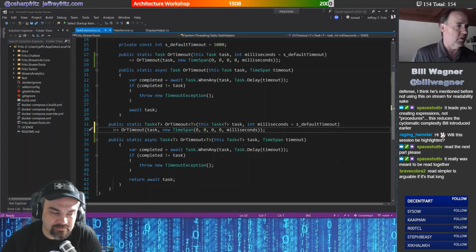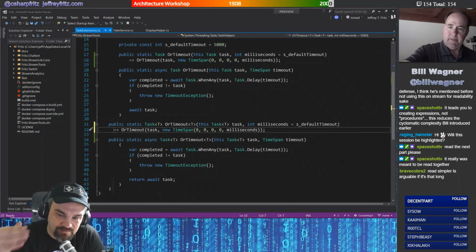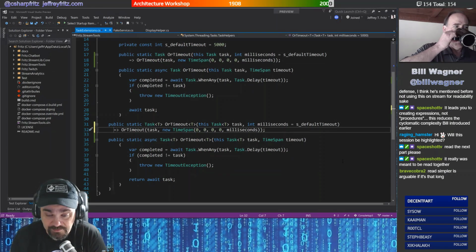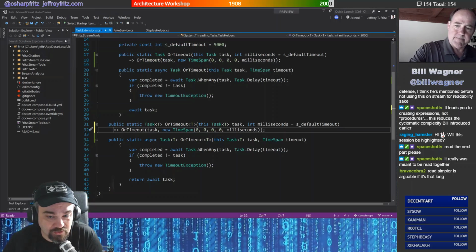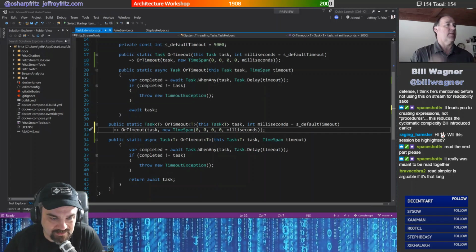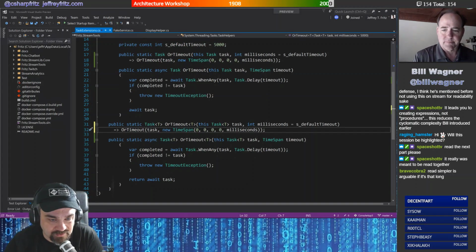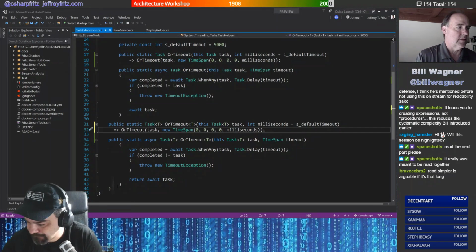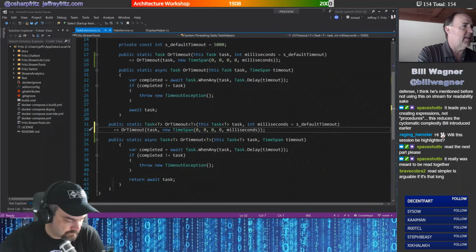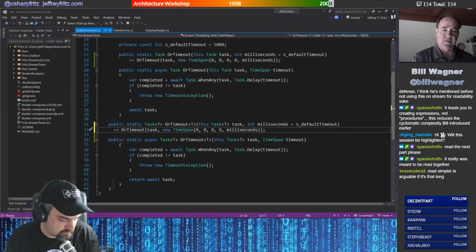In this case, where I have these methods as overloads, the true execution of the OrTimeout method is this bit down here on line 34. It does make a lot more sense. And this I do think is very stylistic.